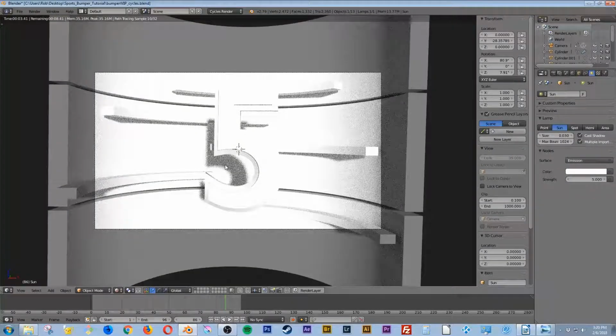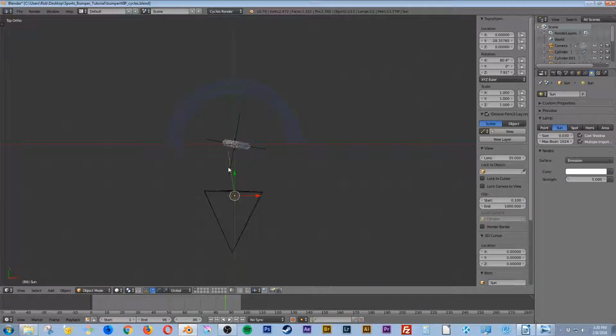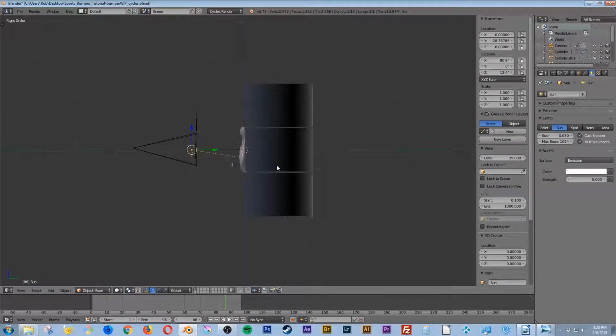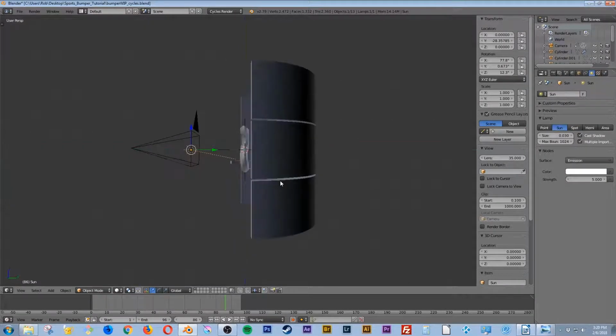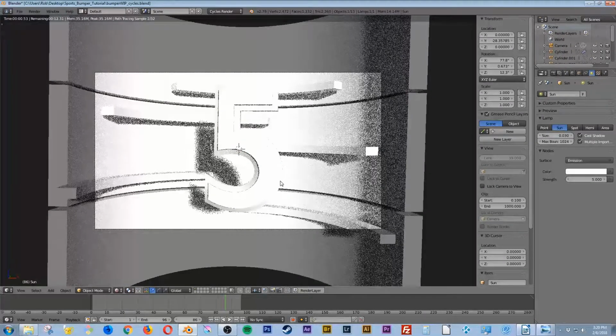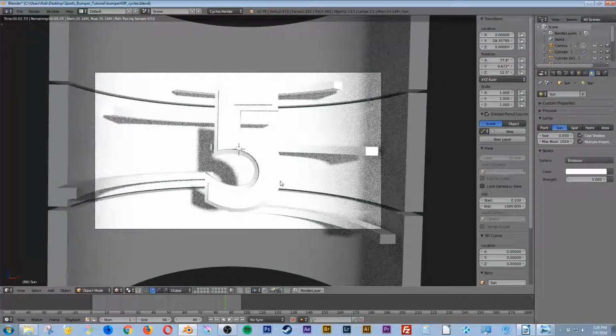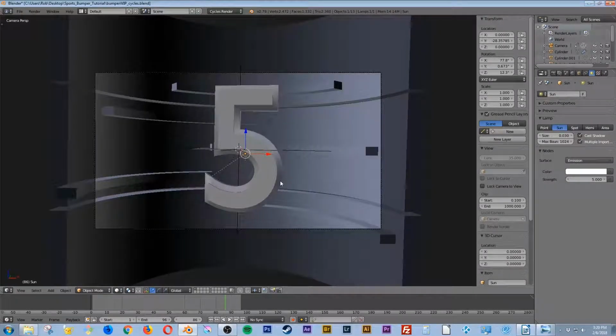So, you may like that. You may think that's pretty good. I'm going to do a little more tinkering here. I'm going to hit Shift Z. I'm just going to go back to my top view, hit R, and just make it point maybe there. 3 to go to my side view, and R a little lower. 0 to go back to my camera, Shift Z. And yeah, I'm happy with that. So I'm going to leave the sun there, Shift Z to go out of the rendered view.